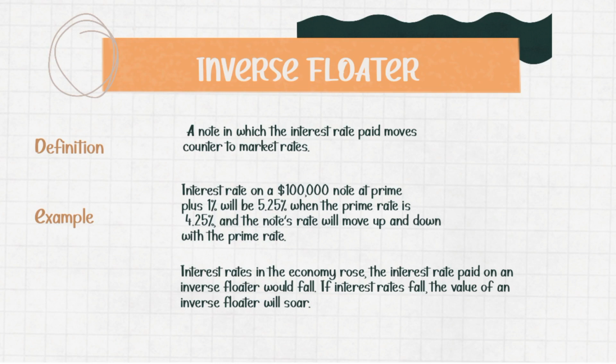With an inverse floater, the rate paid on the note moves counter to market rates. Thus, if interest rates in the economy rose, the interest rate paid on an inverse floater would fall, lowering its cash interest payments. At the same time, the discount rate used to value the inverse floater's cash flows would rise along with the other rates. Thus, inverse floaters are exceptionally vulnerable to increases in interest rates. So, if interest rates fall, the value of an inverse floater will soar.